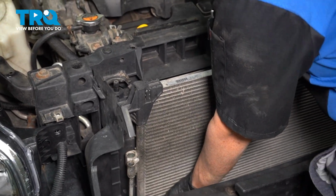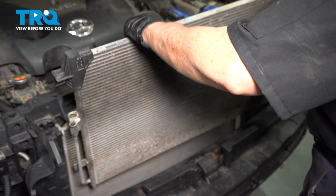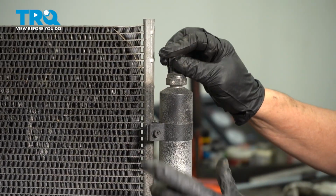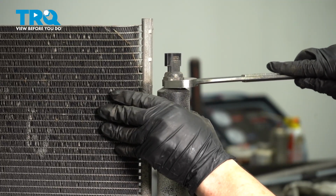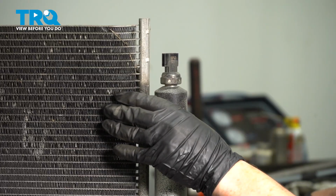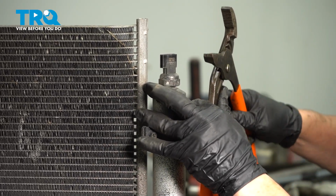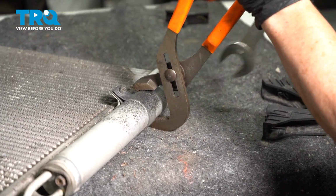Bottom and pull up. So now we have to remove the pressure switch from that receiver dryer. That's a 24mm wrench, and as you can see, it's all aluminum, so I'm going to try to hold the base of this receiver dryer. There we go.